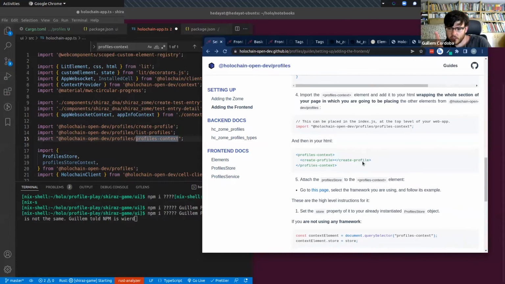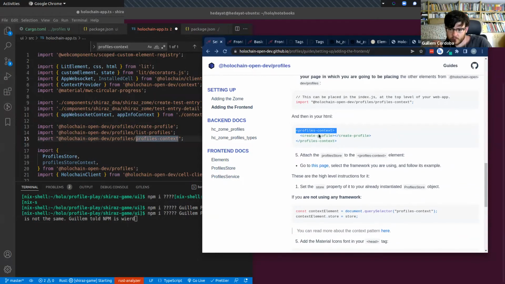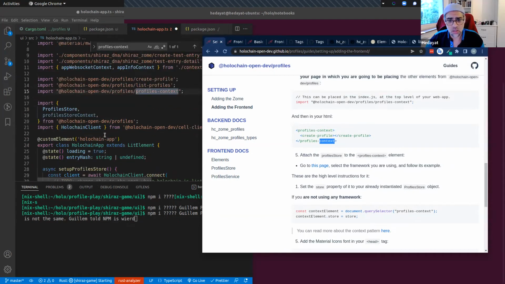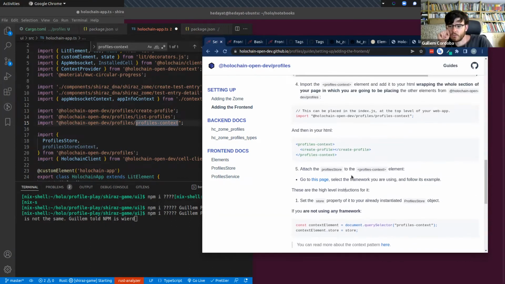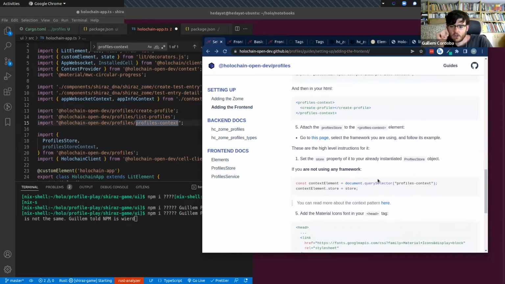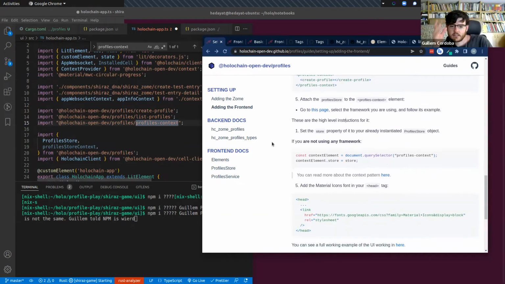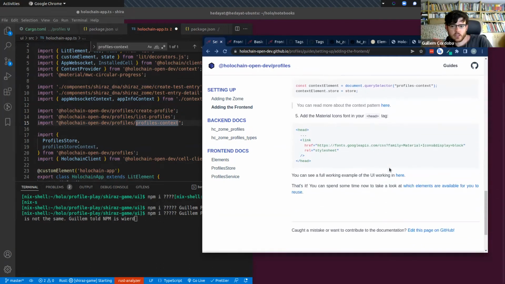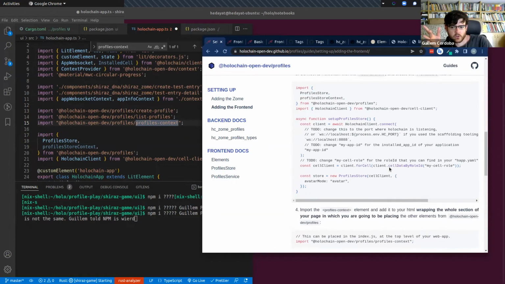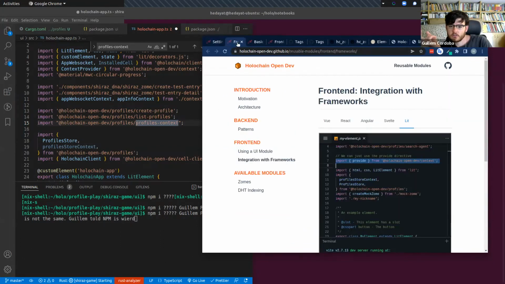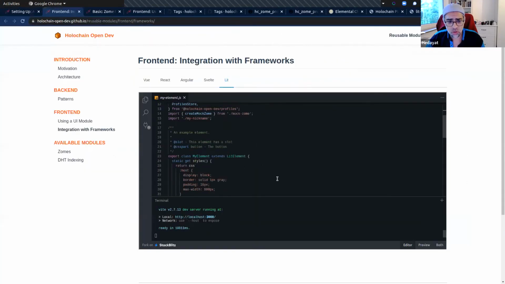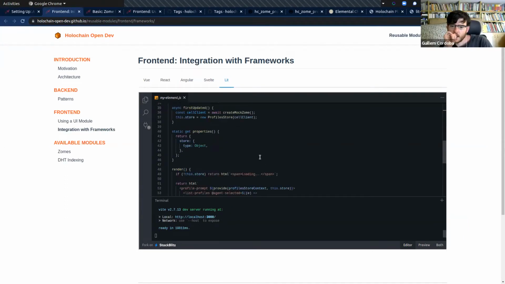Yeah, so in your HTML, you have to put the profiles context like that. I did. Okay, sure. So then the only thing that's needed is that you set the store property, right? No, I have not set the store property. That's the thing. But that code is in case you're not using any framework or library. In case we are using Lit, it's profiles context dot store profile. Wait a second, I want to understand what is the property. It means I need to have this property as a store. Yes, and then context is supposed to inject it for me.